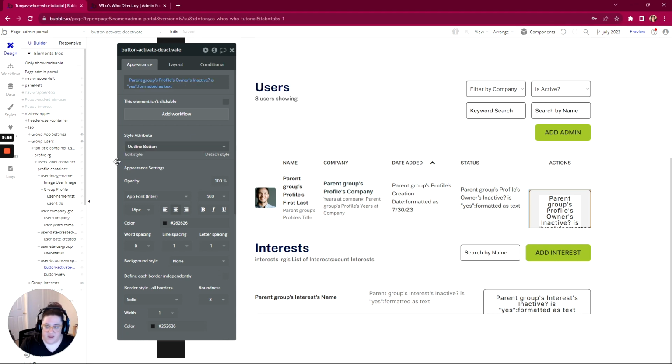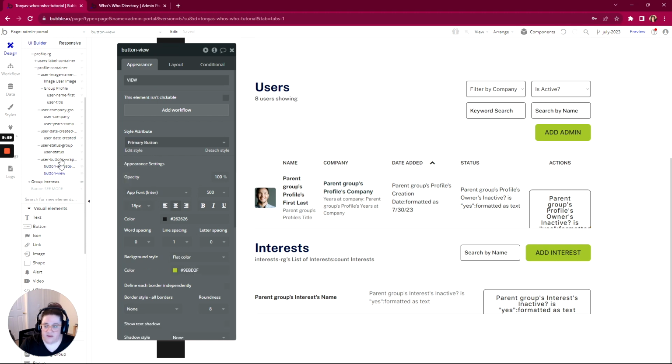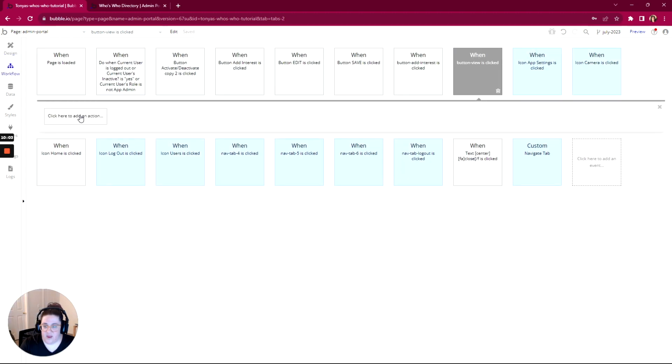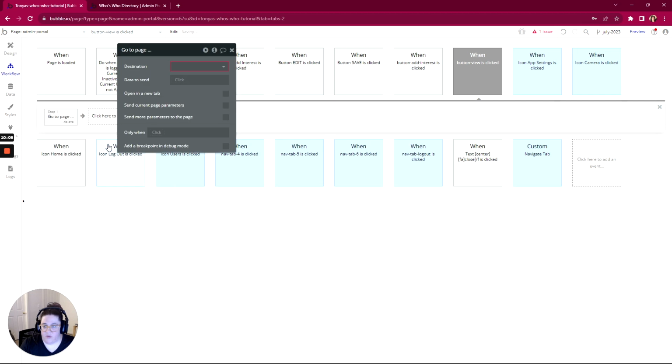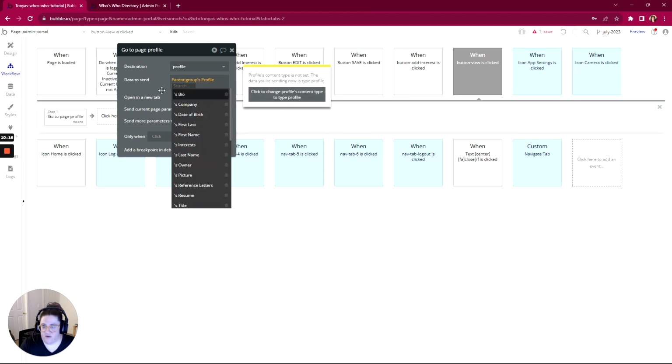All right. And then looking for the other button here, this is just an action. So I'm going to add a workflow. And I'm going to go ahead and navigate, go to page. The destination will be the profile page, and the data to send will be the parent group's profile.